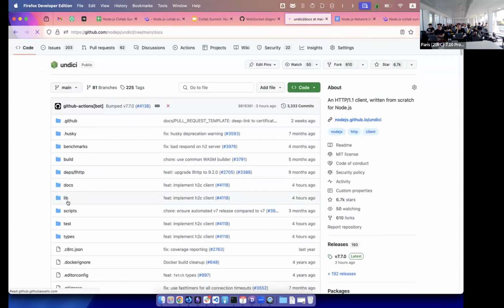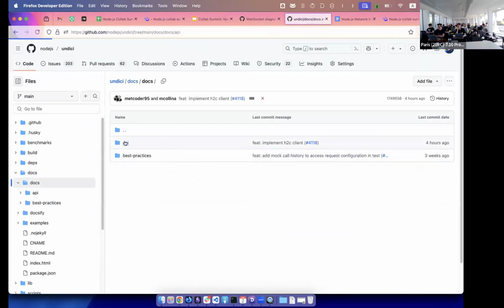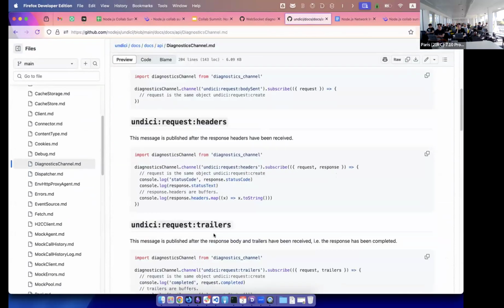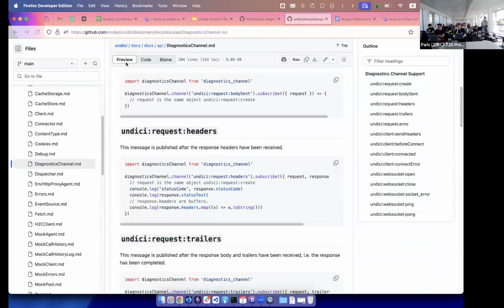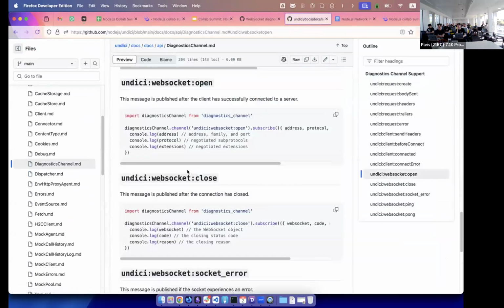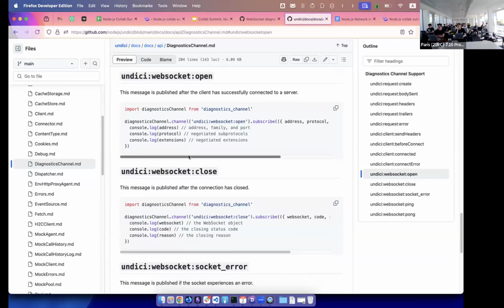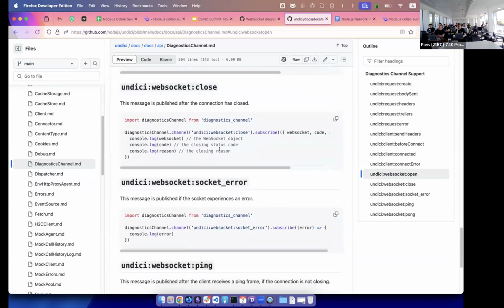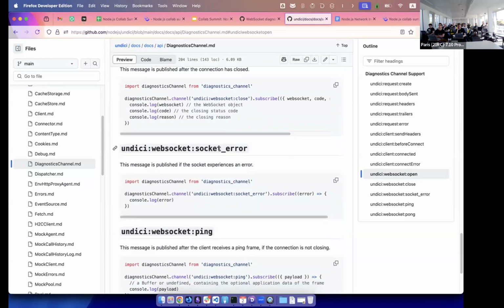For example, when we navigate through Undici's diagnostic channel document, you can find that currently these diagnostic channels for WebSockets are not really usable for full-featured inspection. When the Undici WebSocket open channel is fired, it's not the timing when the user actually invokes the WebSocket API, so it's kind of late to trace who opened the WebSocket connection. And we don't have any WebSocket data channel as well.